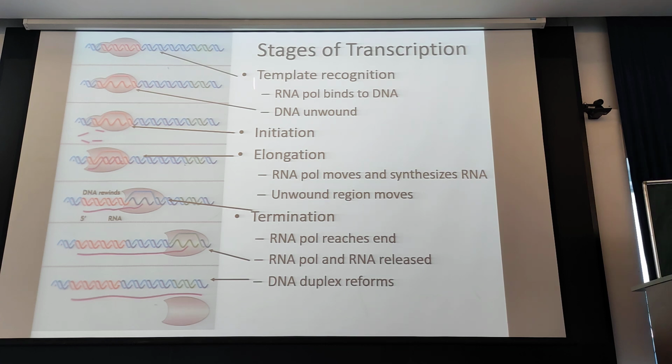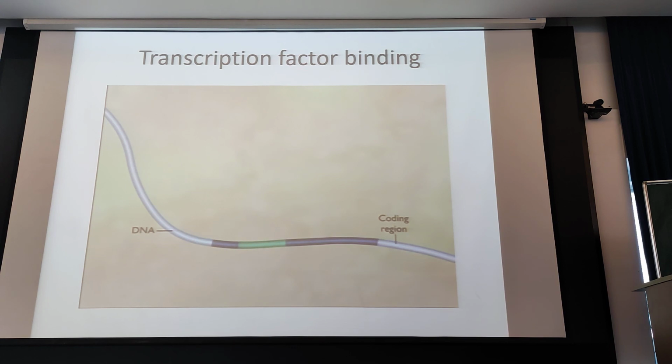So in here, the RNA polymerase binds to the DNA and starts to synthesize the mRNA, moving along the length of the gene. And when it is finished, it reaches the termination region, which signals to release the mRNA, and the transcription process is finished. So let's watch a small clip on how transcription factors bind to the promoter.